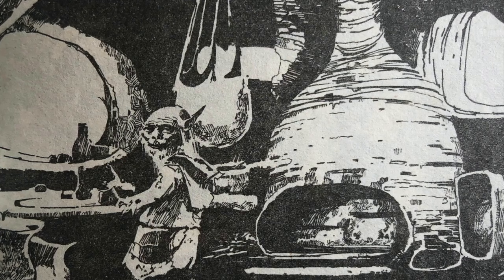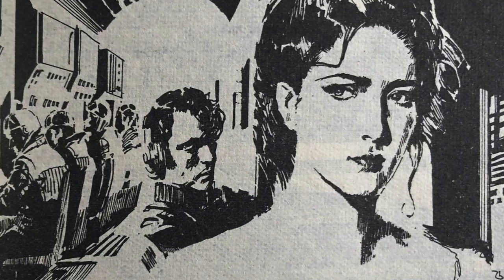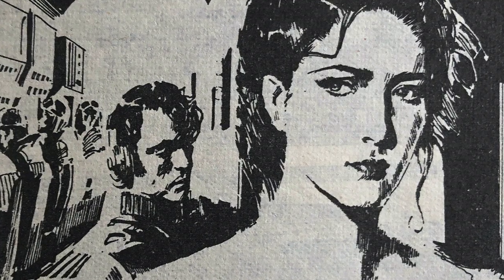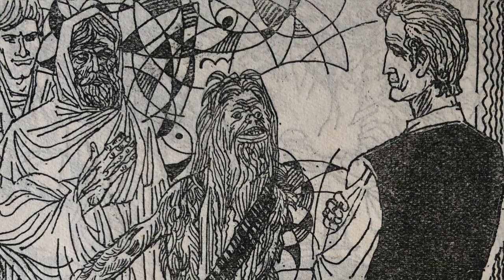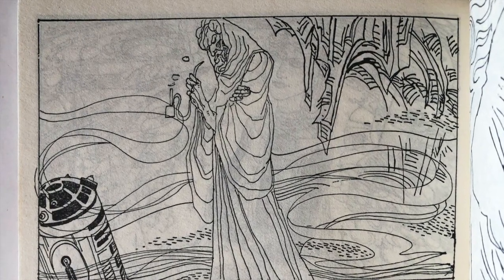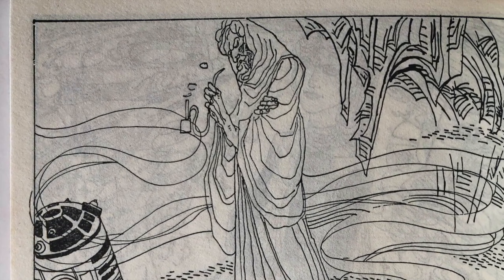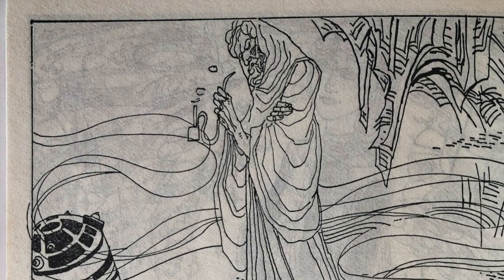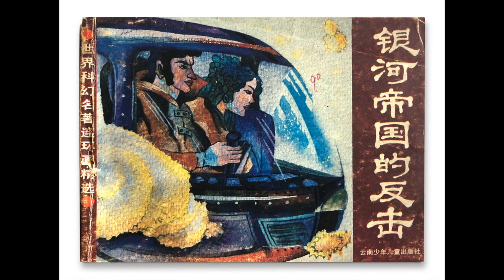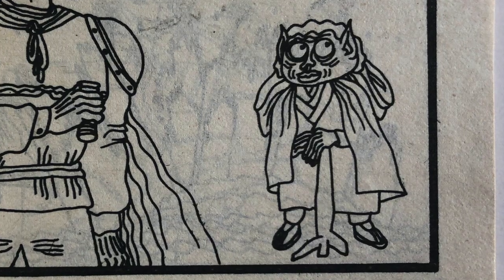I tried to show the range of styles that these things were drawn in. One of them is very, very stylized in terms of its light and shade. It's quite a bold art style. And then there's other ones which are quite wispy and almost psychedelic. The Obi-Wan smoking a pipe. Yeah. It's just very Jesus-like, actually, isn't he? In his very ethereal sort of way. And I think that comes from one of the rarer ones. The artist working on that one, there's the Empire Strikes Back version, and they've got Yoda in there, and he looks like something from the Moomins. He's got these big eyes and these little pointy ears.